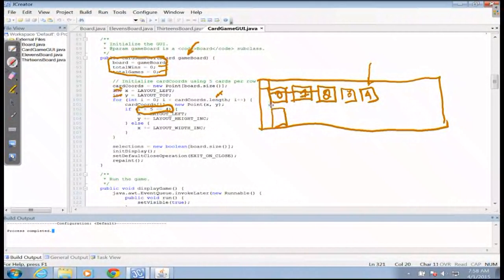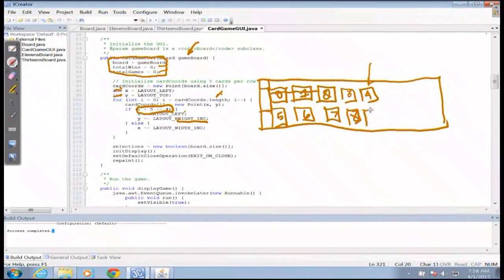We increase our height increment, and we reset our width back to this spot. So card 5 shows up here, card 6 shows up here, 7, and 8. And that's how we get all 9 cards.